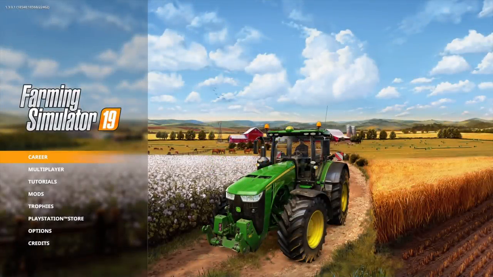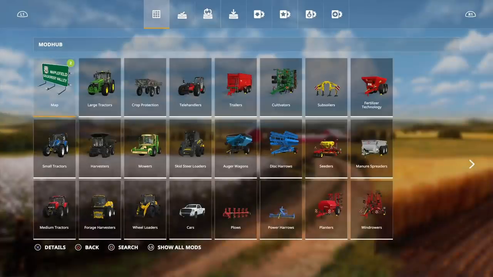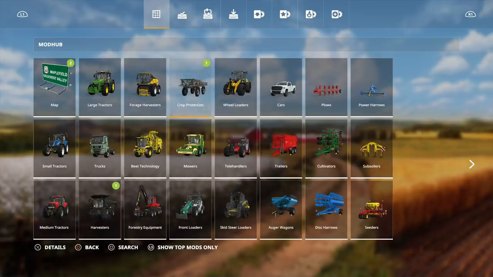Guess what? We got some new mods. New map too, and also another good one. So let's get into them, guys. First, go to your mods section like always. Make sure you click that Show All Mods button. We're going to save the map for the last thing. We're also going to be doing a map tour today, of course.